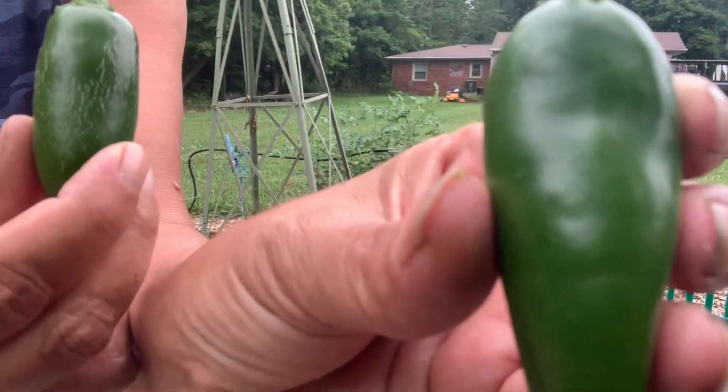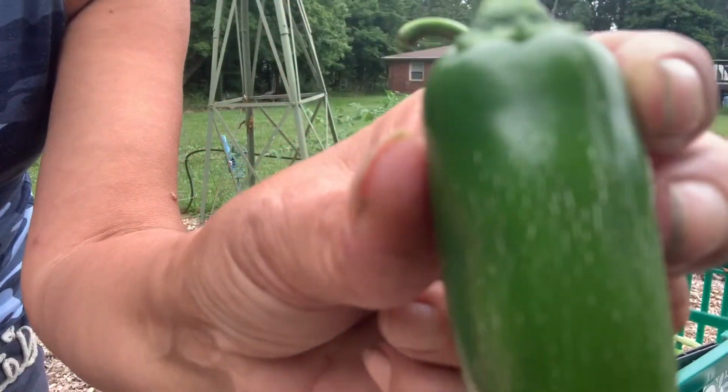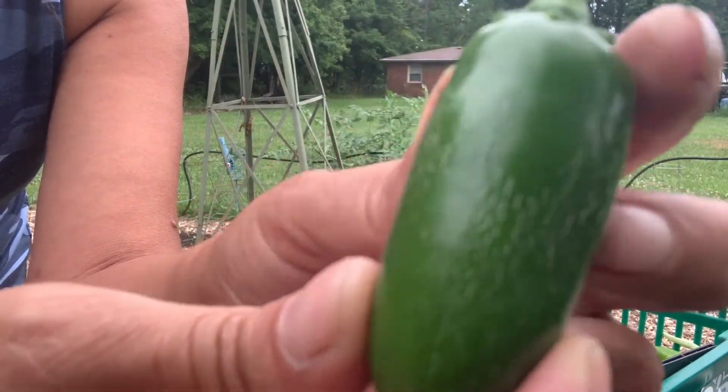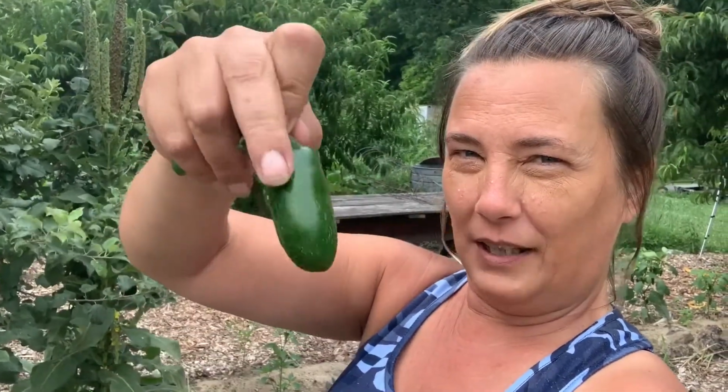You can see this one here, nice and pretty. I don't know if you can pick it up on camera, but Kenny calls them the stretch marks. That's when I like to pick them, when they have the little stretch marks on them. The reason for that is because I truly believe these have more of a jalapeno-y flavor. They're going to be as hot as they're going to be regardless of what size you pick, but I feel like when you get them with the stretch marks, they have the more jalapeno-y taste.